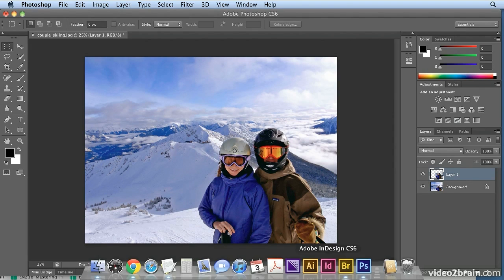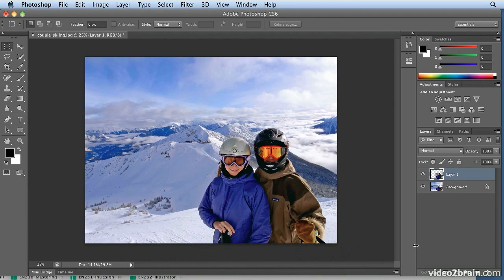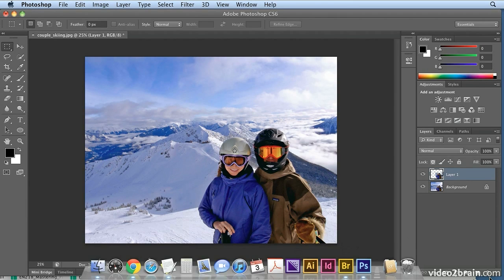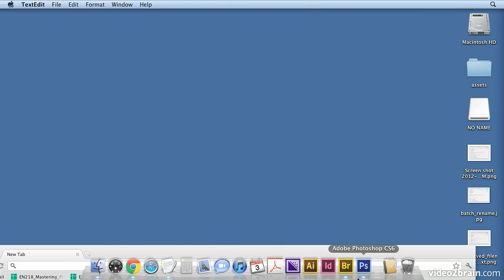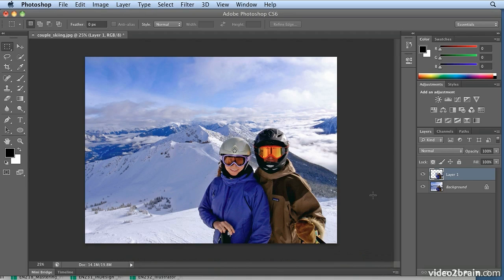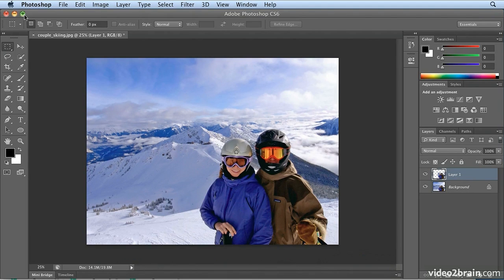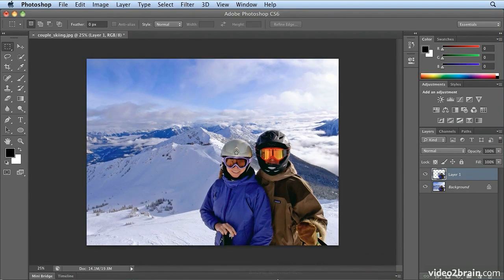You can also use your dock to get back and forth. If I hold down Option and click to hide the current application, then move to my dock and click back on Photoshop, that's the mouse way to get the application back. I'm going to maximize to fill my screen and pull it off the bottom a little bit so there's no border in my way.